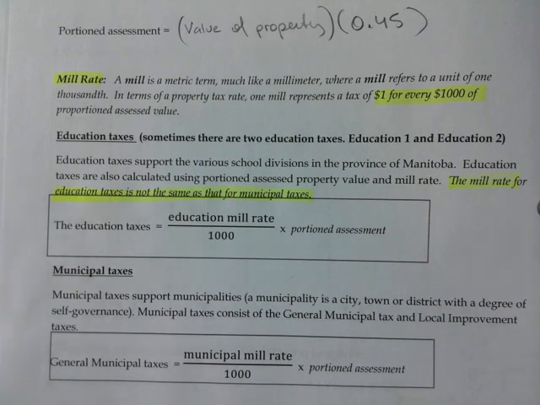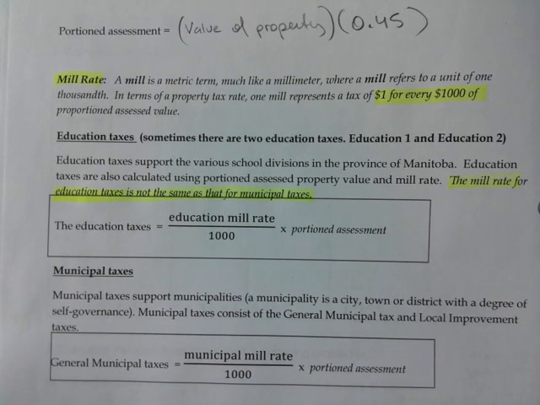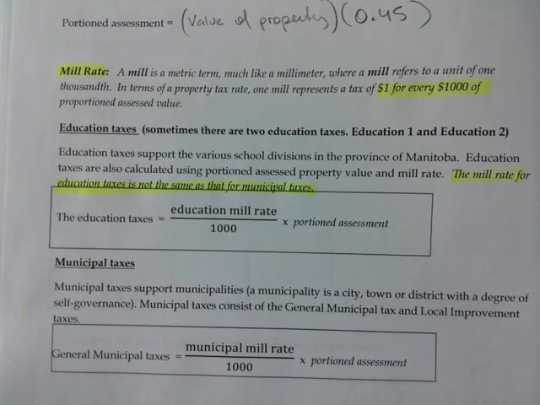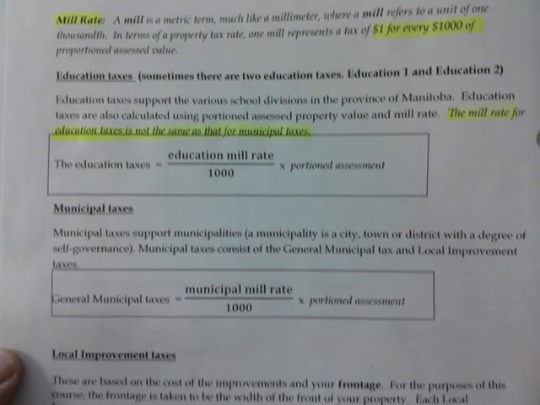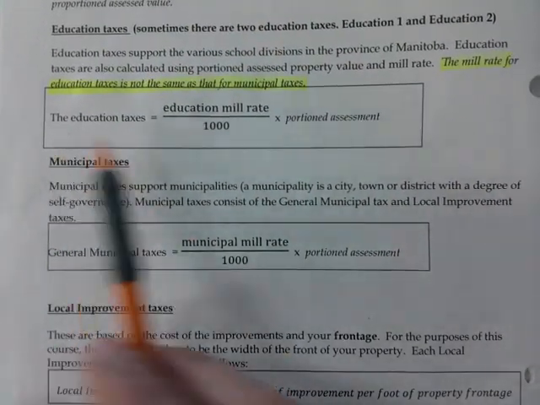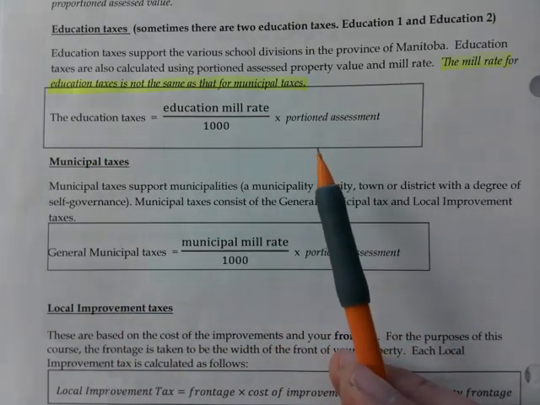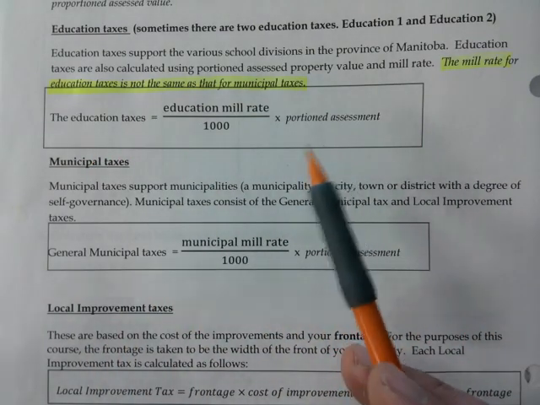And the reasoning behind it is that the school board sits down and says, how much do we need to run the schools? So they come up with a mill rate, and the municipality, they take care of the roads and all of that. They come up with their own mill rate because they have a different budget, right? So don't copy this onto your study sheets just yet. I'm going to show you the one that you would really want to have, right?